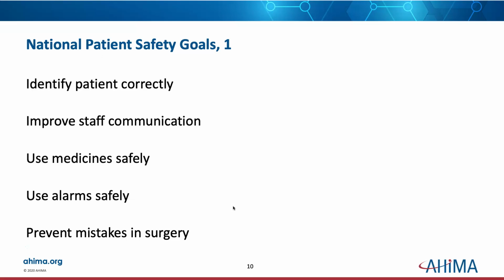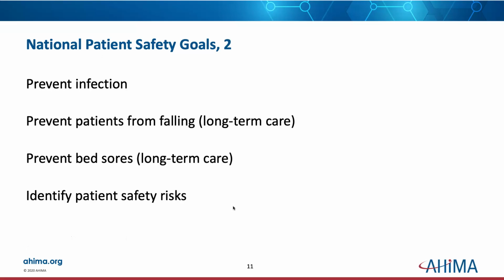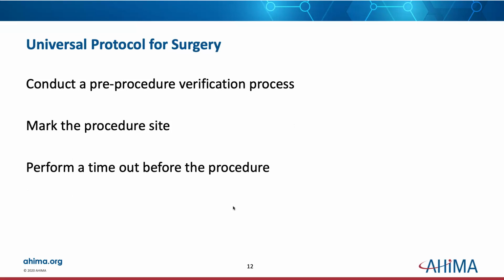And we talked about national patient safety goals. So all of those are there. And universal protocol for surgery. This is now mandated in so many places. Definitely Joint Commission accreditation. They actually go into the OR. When you have a Joint Commission survey on site, they go into the OR.